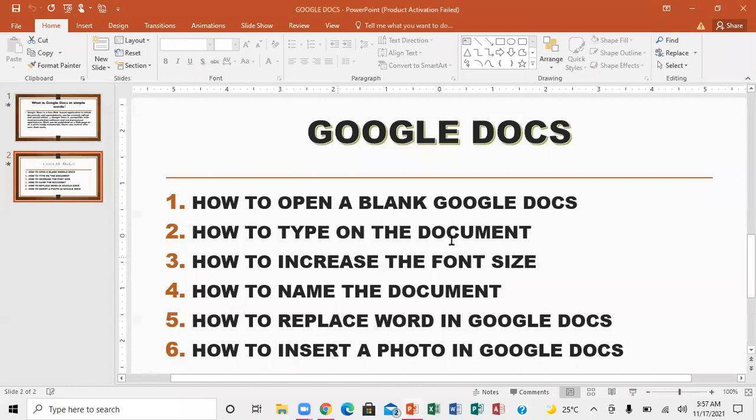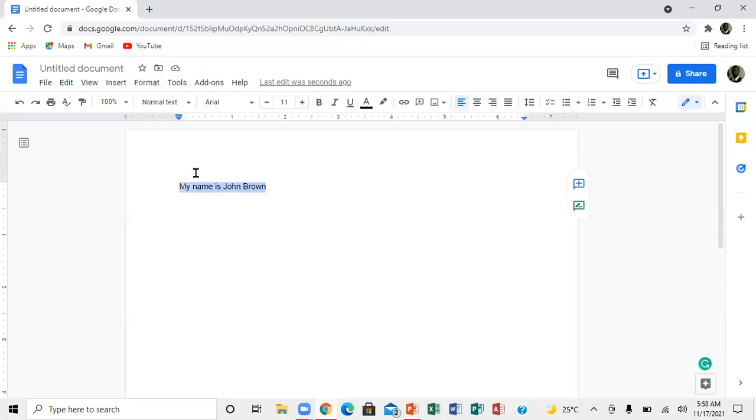The next instruction is to increase the font size. First we block the whole text. Then up here, you click on the 11, and I can select a number. I can select 12, and you notice the text changes. But there's another way I can do it: you notice this plus right here.